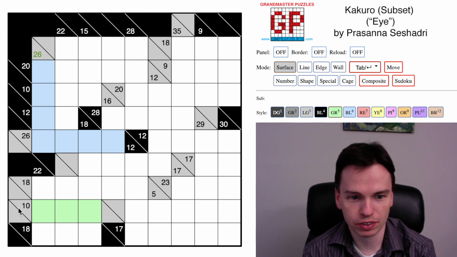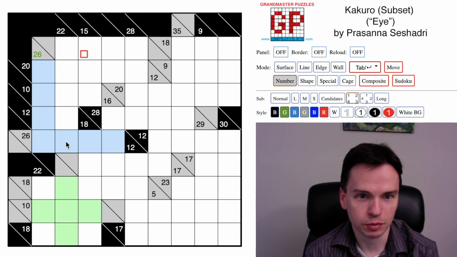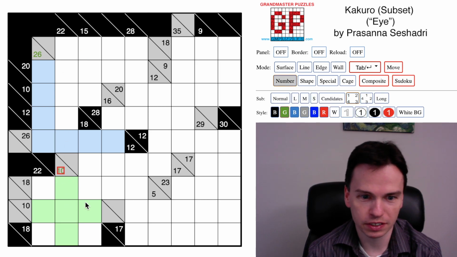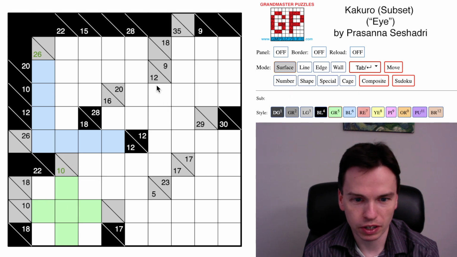This 10 doesn't have a vertical option, so it's certainly part of a subset. And this vertical clue in column 1 and in column 3 are black. So it's going to be this set, 3 cells, 3 cells. This is again going to be the same sum of 10 and the same digits across those groups. There are some others we might be able to mark.